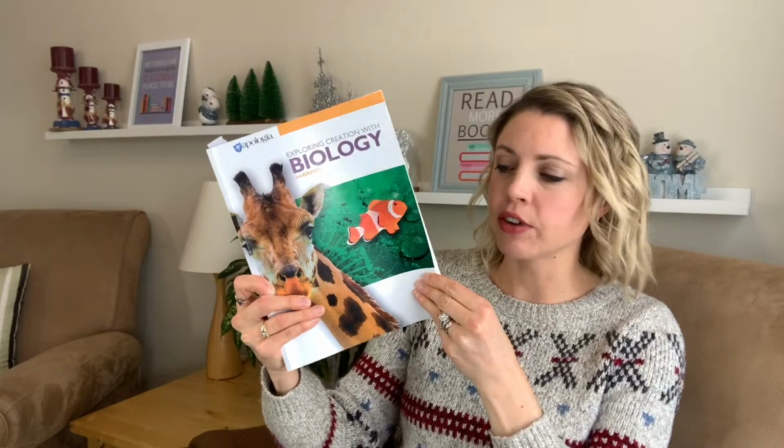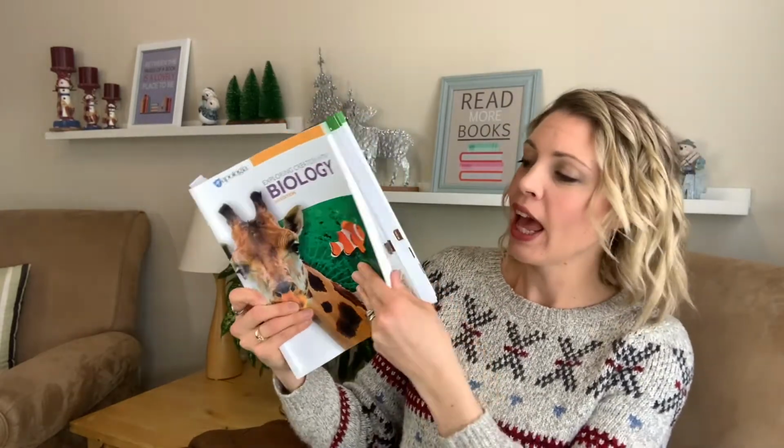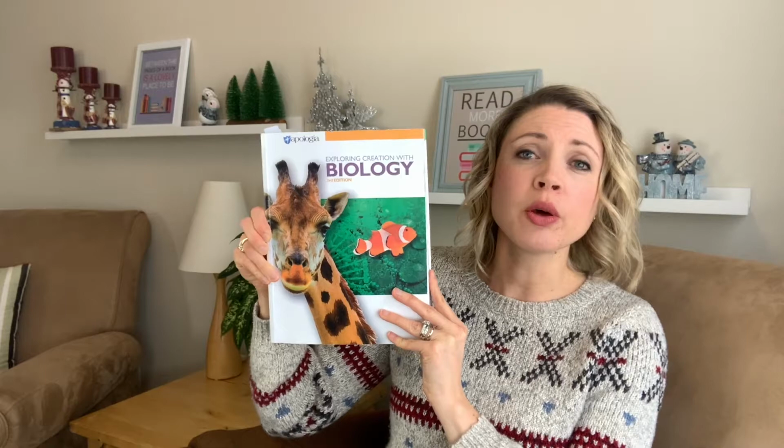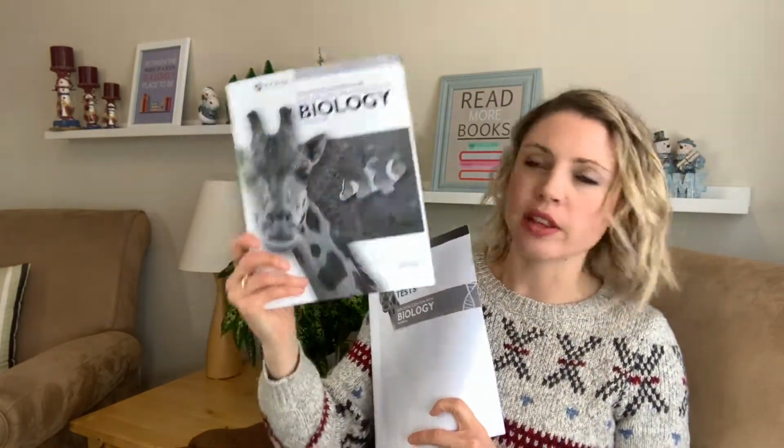So the first format that you can do this course in is the traditional print-based option. And within that, there are 3 different sets that you'll see online that you can choose from. So in the first set, it is the basic, and that comes with the textbook. And this is the 3rd edition. It is soft cover. It is not a small book. It is a big one, but it's full color. We'll take a peek into this later. And so you get this textbook with the basic, and then also included in the basic is the tests and the solutions manual. So those all come in your basic package.